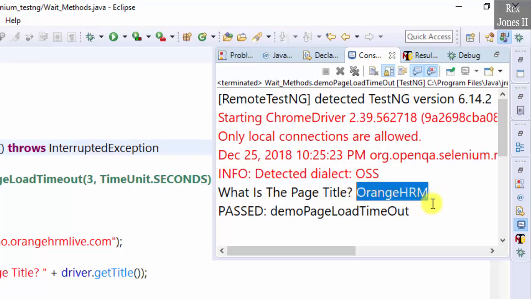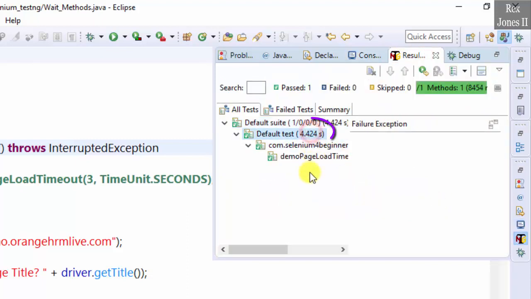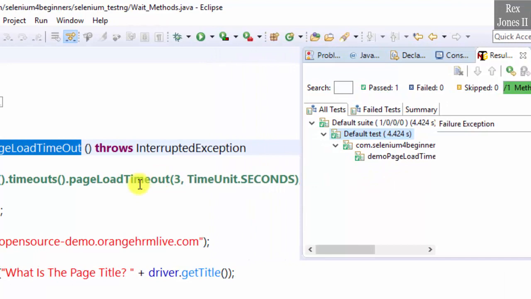Orange HRM is the page title. However, look and see how long it took for this test script to execute. 4 seconds. Thread.sleep waited for the whole 3 seconds, although the page had already loaded and was ready to execute the print statement.